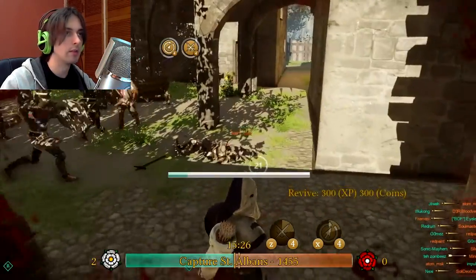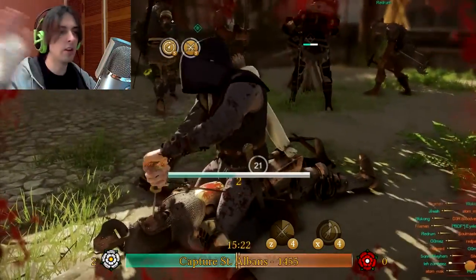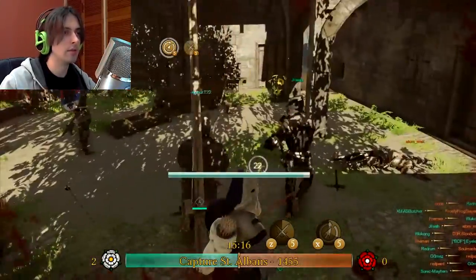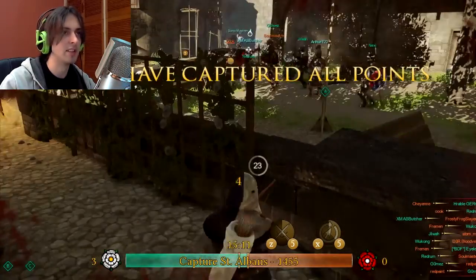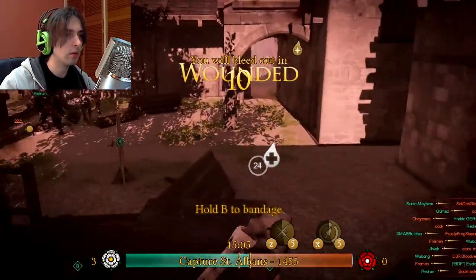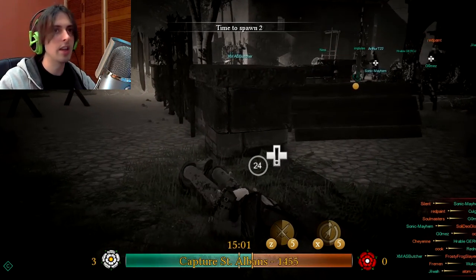Back in the fight. My execution. Mine, mine, mine. Back off. I done all the hard work. I clearly killed him. I deserve that execution. Oh, we're capping it again. Awesome. Easy points. Easy, easy points. We have really turned this around. God damn it. Healing up and he came out of nowhere.